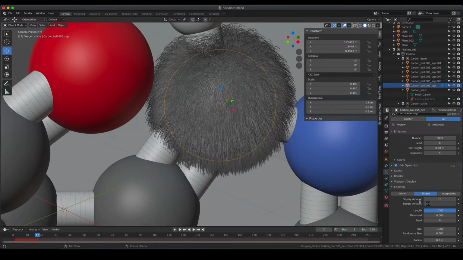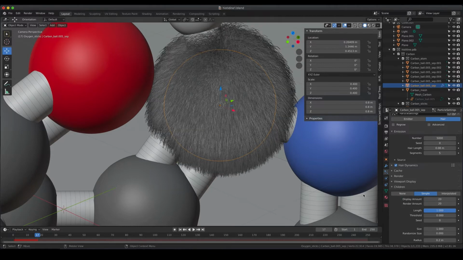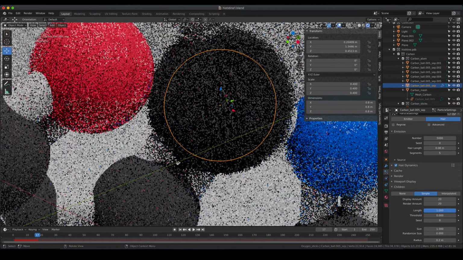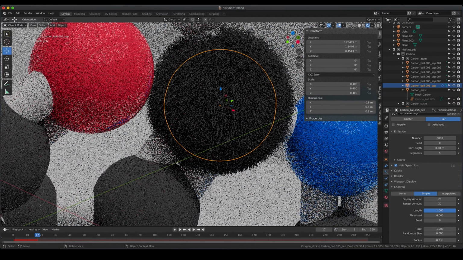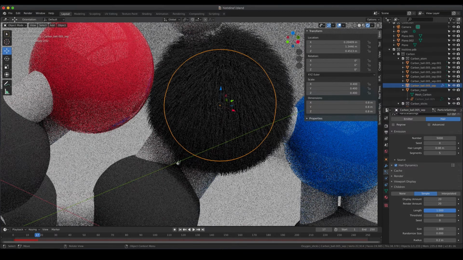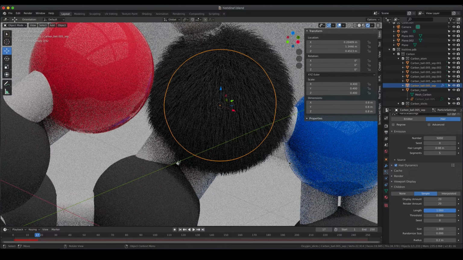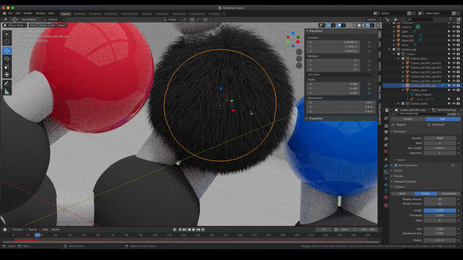So I'm going to try with 20. Let's see how that looks. That means I'm just going to adjust both of those numbers and enter the rendered preview once to see how our final rendering with the fluffy molecules would look. And I think 20 children are totally fine. This is enough. We don't need to have more of them.